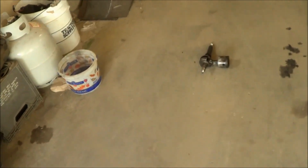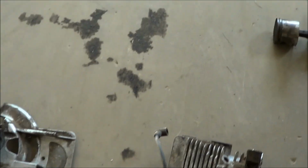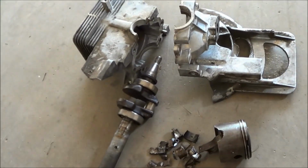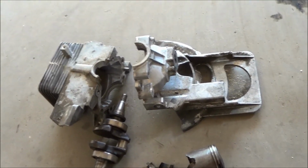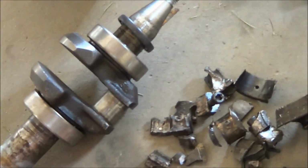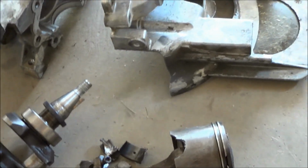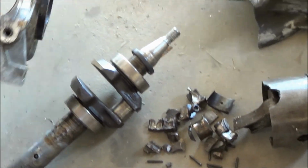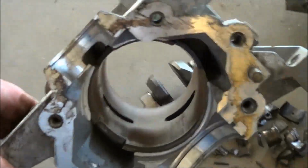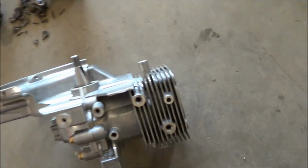Other than that, actually the crank and everything was fine on it. All the bearings are intact. When it came to this one, this is the 6.5 Dura Force. Basically, what happened was that bearing rusted, let go, and then disintegrated from that point up. And actually, the cylinder is fine, but basically, I got this nice little replacement motor. It's called a short block.